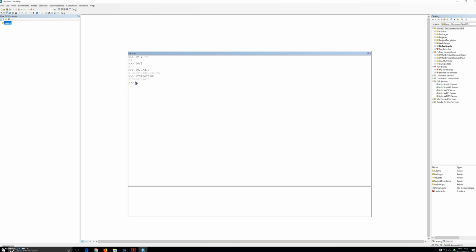So 2 times 5 is 10, and 2 to the 5th power is 32. Although you are not very likely to use Python directly as a calculator, the example here shows you how Python handles numbers, which will be useful as you start writing scripts.